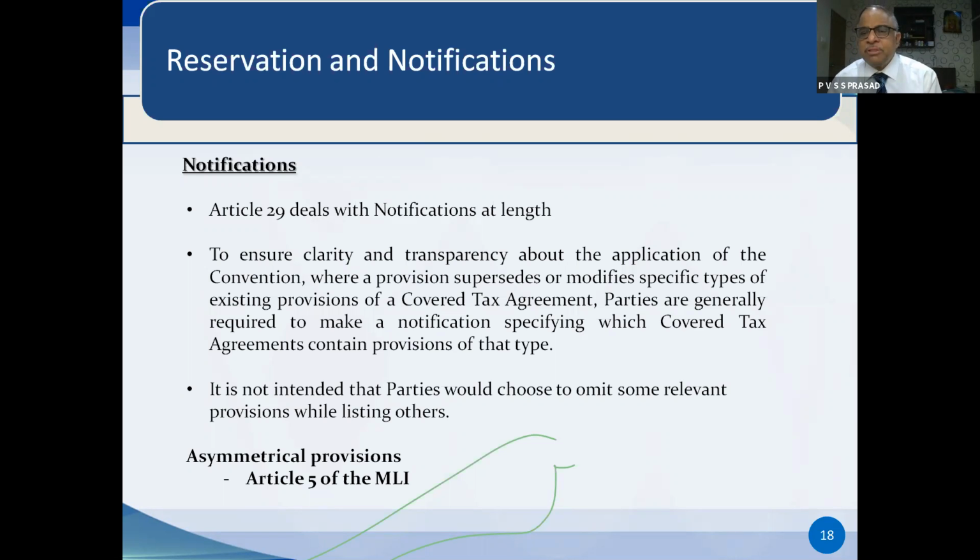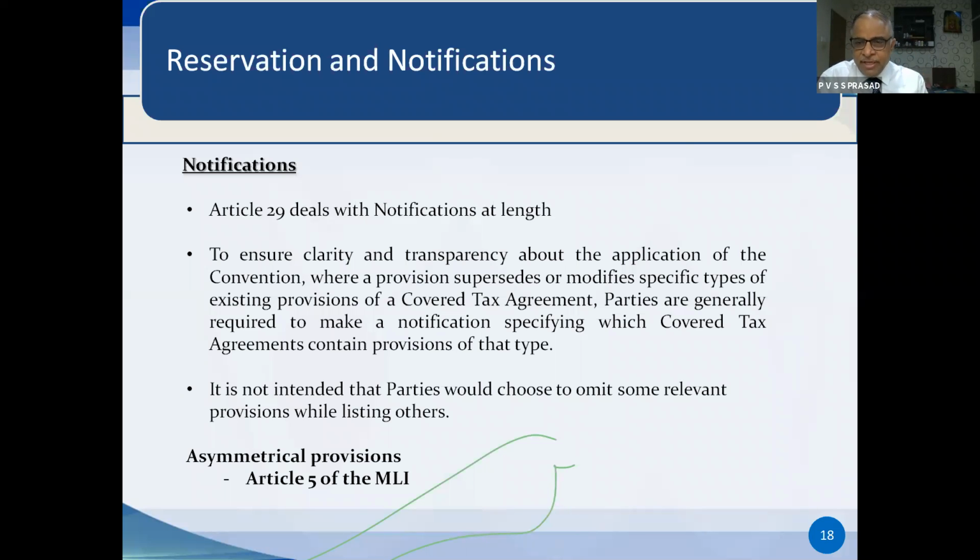We have such exemption method only with a treaty like Greece, we still have, but we are not encouraging any sort of exemption methods in any of the treaties now. By and large, we follow the credit method. That means taxes paid there would be given as a credit against the overall taxes that are calculated, including such branch profits in the consolidation. So one country may take exemption method as their approach, and the other country may take credit method as their approach. Still, it would operate only in this context, which is called an asymmetrical provision.